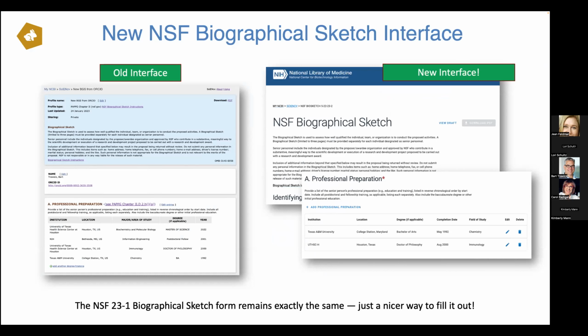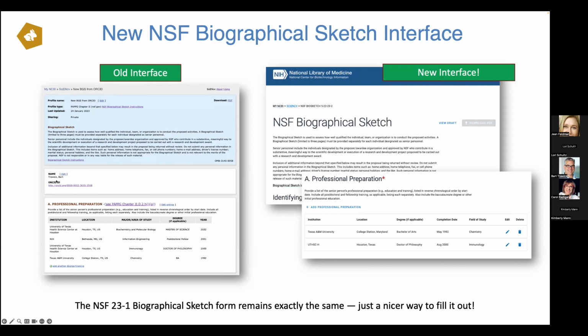So the big news, we had talked about in the past that this was coming. We had an interface update for the NSF biographical sketch. In January, when the 23-1 forms came out for NSF, we had a new interface launch for the current and pending other support. It was nice and clean and adds a lot of usability enhancements to making this easy to fill out.